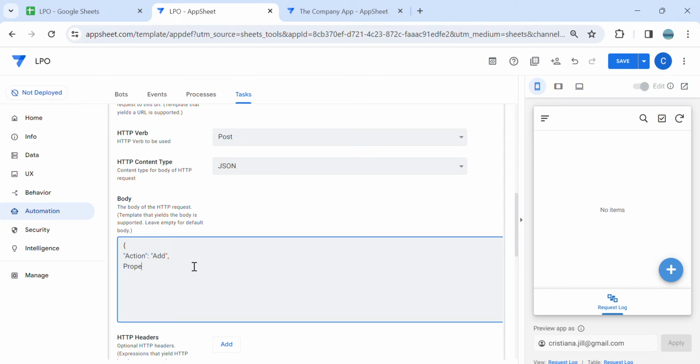Without this, you might not be able to add rows to another AppSheet app. So properties will be just use the local settings. Start with this, and this will be local settings. For the local settings, just use English. It should be en-US, then comma.